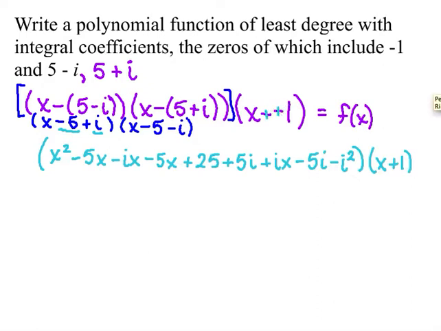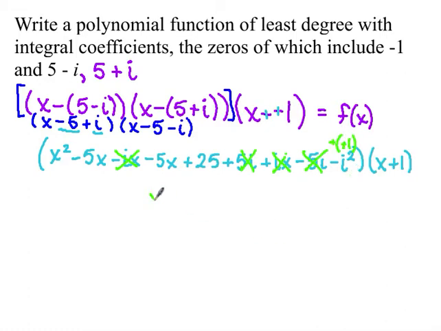So this is the thing. All of your terms with i should drop out. So we need to look. I see a negative ix here and a positive ix here. They cancel out. What happens to your 5i? Cancel. What is negative i squared? It's minus a negative 1, okay, which is really a plus 1.